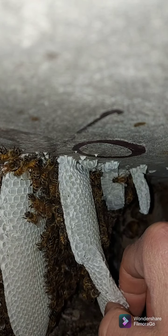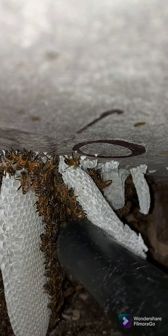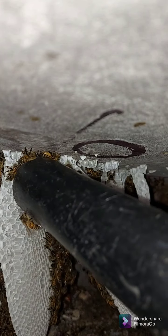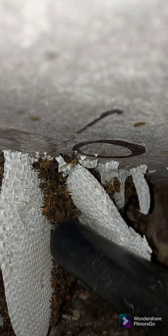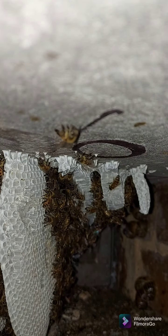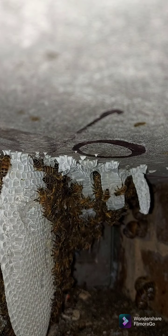So I didn't even get stung today. So just open the edge up. There wasn't any brood in here, so no unborn young just yet, so maybe they're still getting established, but they usually do have a little bit of brood being put on these boards, but they may not have been in here all that long. We'll see. But yeah, very, very calm.